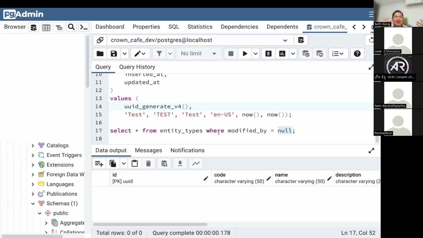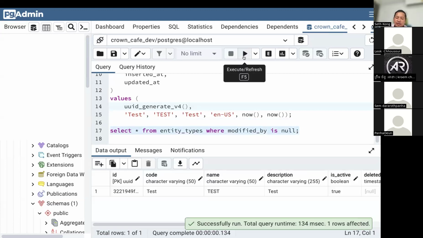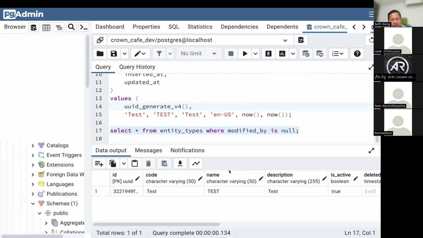But it's okay, I can accept it. A lot of things are right, but that one's not really right. Maybe someday I can talk with Jose Williams, see if he's doing that. But if I say modified by is nil, it's null, and it gives me my data. It says true. Modified by has no value, it's nothing, but it's not equal to nothing. That's why null is not equal to null in a database in the real world.